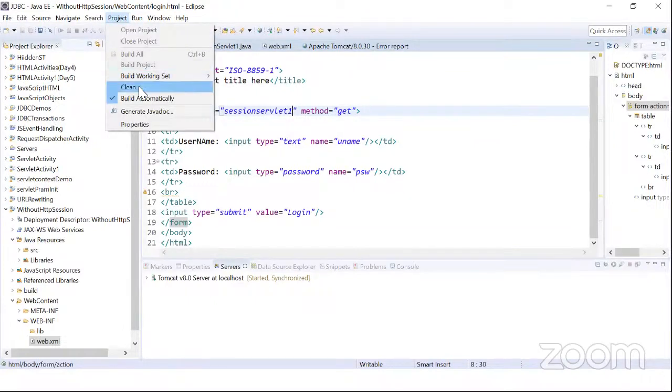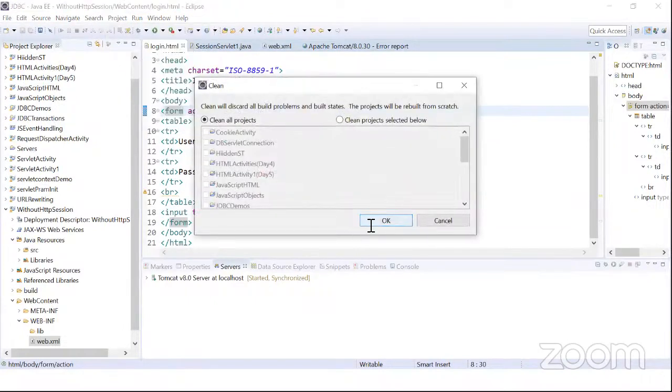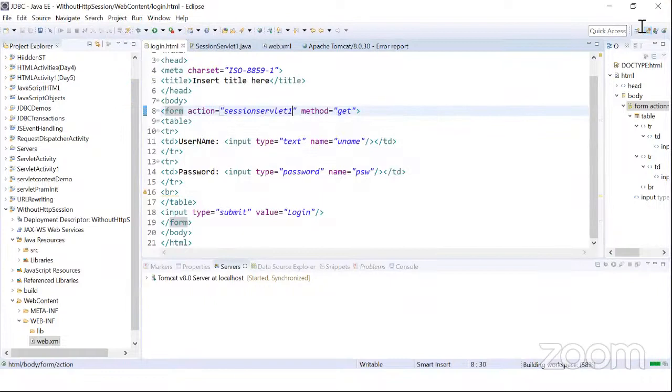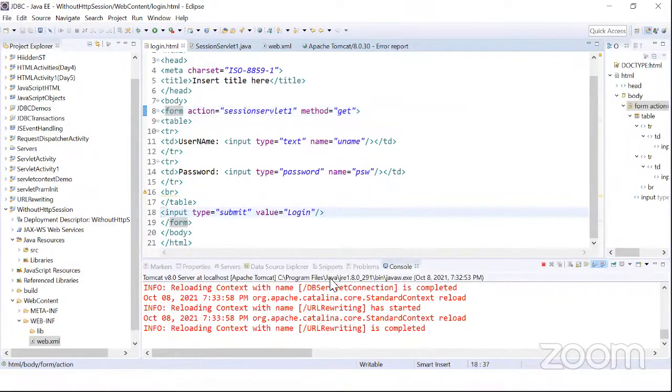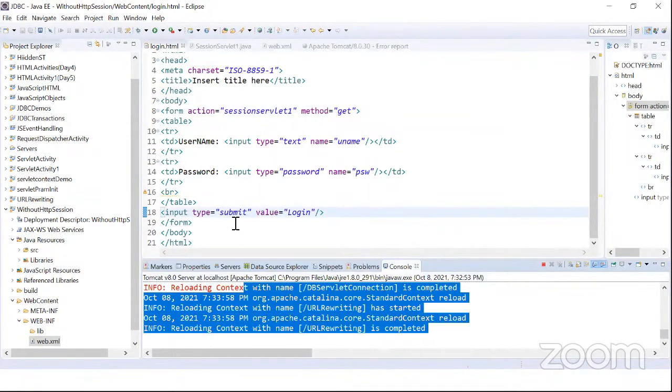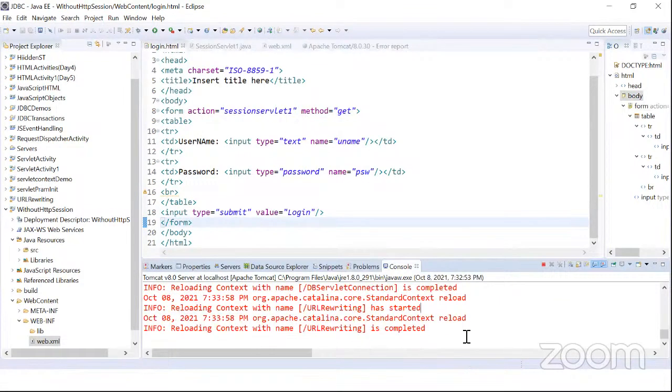Let me clean the project. So it's configuring. Yes, it's done. So this is related to the loading context. Yes, reloading. It is showing about the URL rewriting. Why?